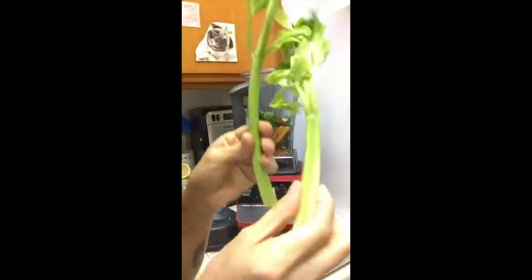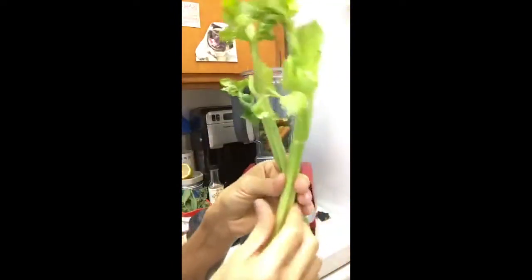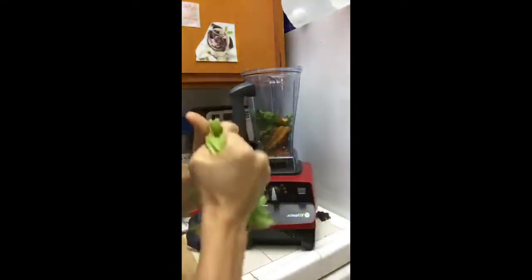I have some celery stalks. And if you have the little leaves, you want to put them in with the leaves and everything, because the most nutrients are in the leaves. So, celery, very, very cleansing. Stick it in there.